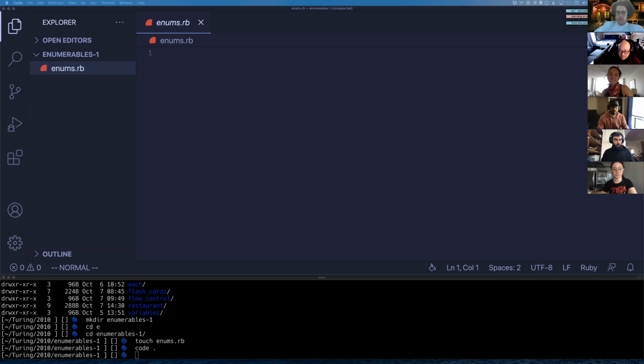Like I said, earlier this week we talked about each, and we used each to iterate over a collection, and we did a bunch of things with it. We transformed some collections. We grabbed a small subset of a bigger collection, created some new things. And so iteration is something that we use constantly as programmers.